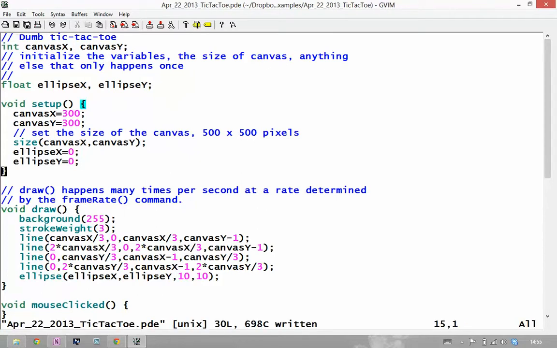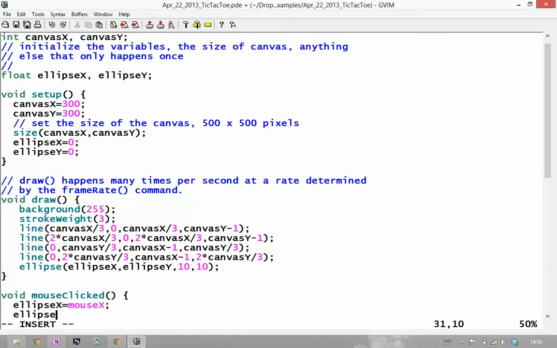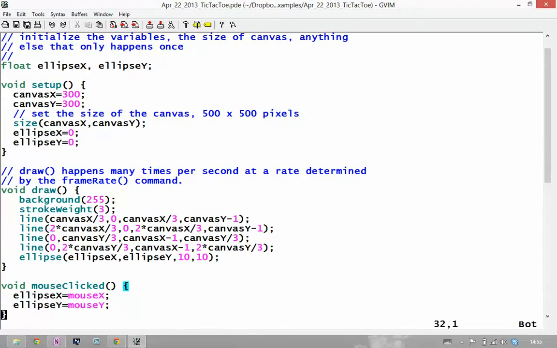With all of this in place, mouseClicked can do the following. So mouseClicked now is not responsible for drawing the ellipse. It's simply responsible for updating the information associated with drawing the ellipse that happens in draw. This should let us place circles on the screen.